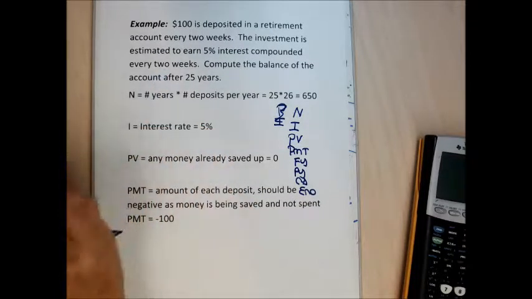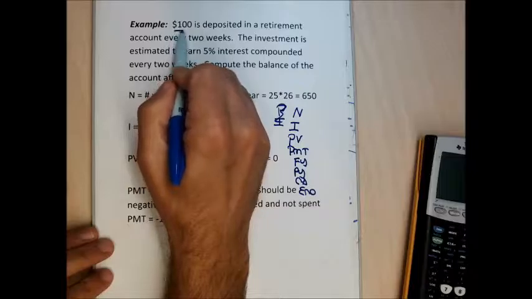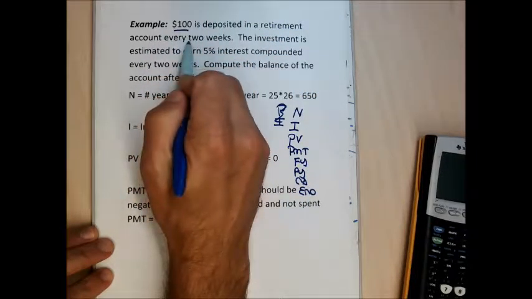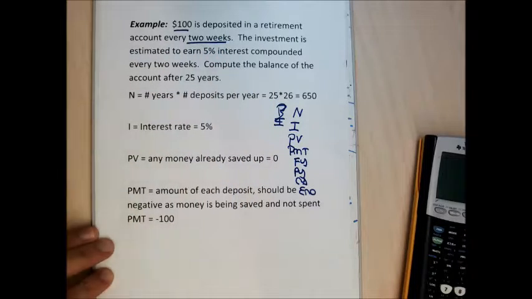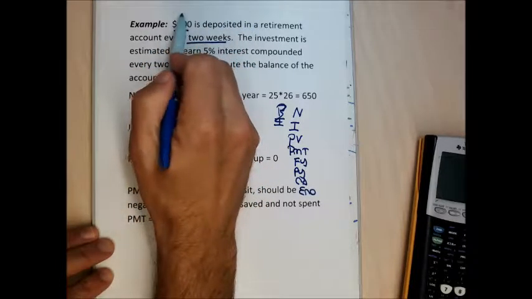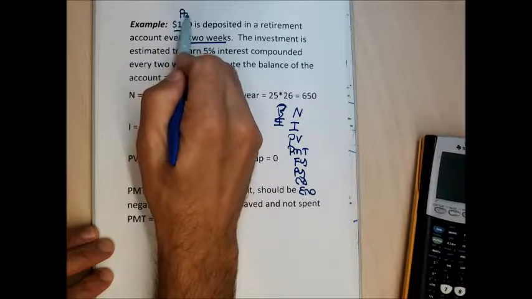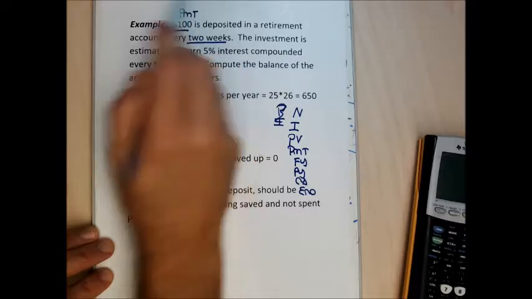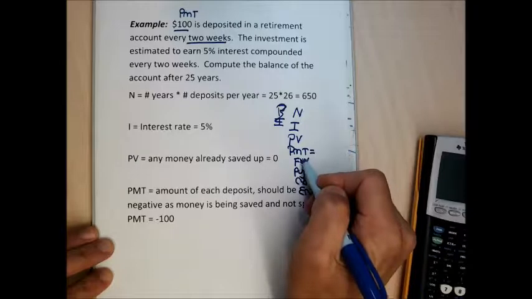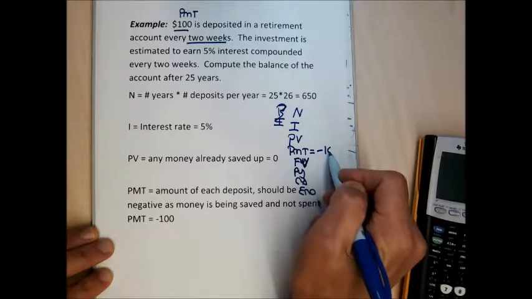As I read through this example, the first number I see is $100, and it's an amount that's deposited into a retirement account every 2 weeks. This first sentence, in a sneaky way, has a couple of the values that we need to solve the problem, even though I haven't gotten down to what the question is. This $100, because it's a recurring amount, a repeated deposit, is a PMT. Generally, PMTs should go in as a negative.